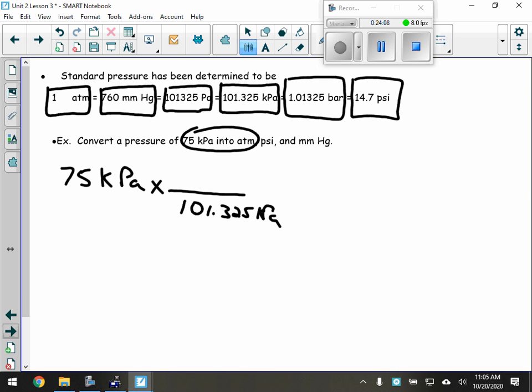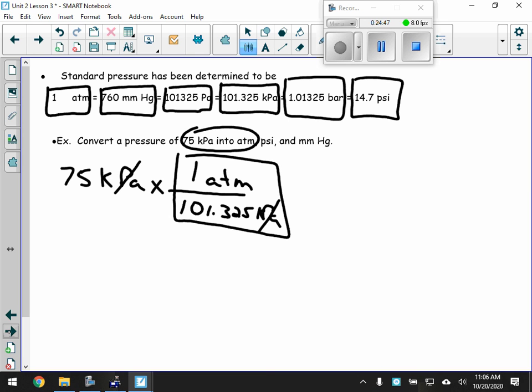So I'm going to say, okay, what is the ratio of these two? What are the same measurements, but in different units? Whoever Emily said 1 atmosphere, and then somebody said 101.325 kilopascal. Same thing. So I want to basically have 1 atmosphere here. These two come from the back of the periodic table. Okay? Yes? I'm going to manipulate those. I might flip them over in some cases. I might keep them like this, depending on what number I start with. I want the kPa to cancel with the kPa.